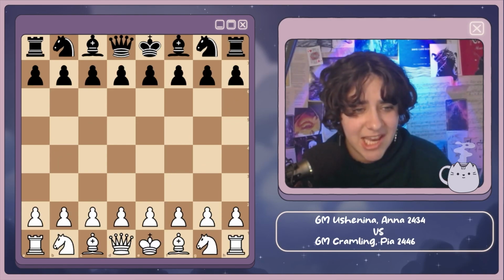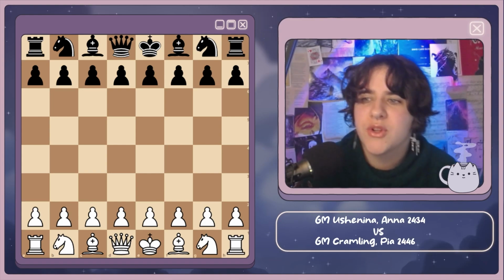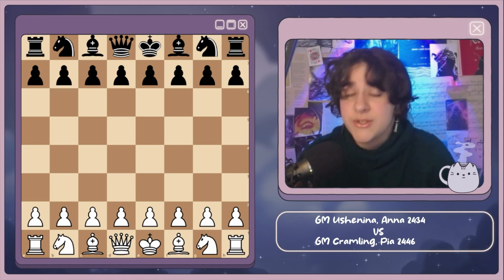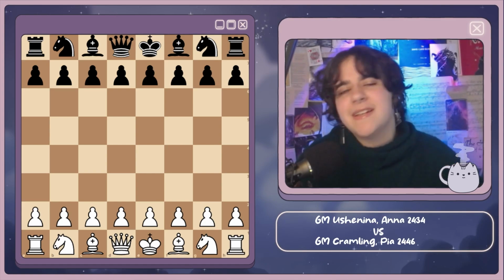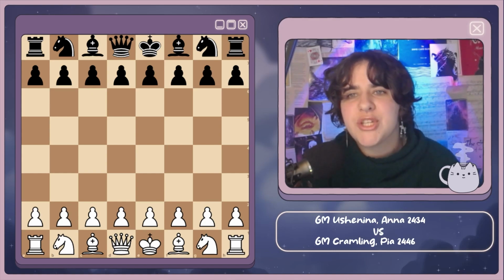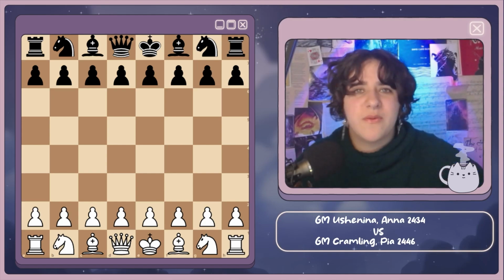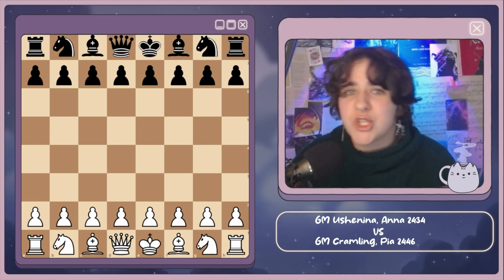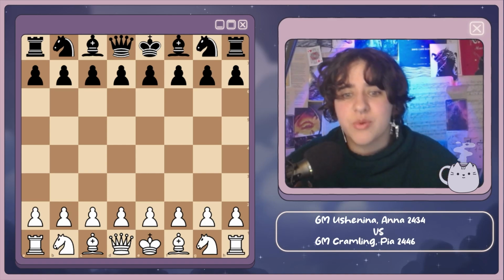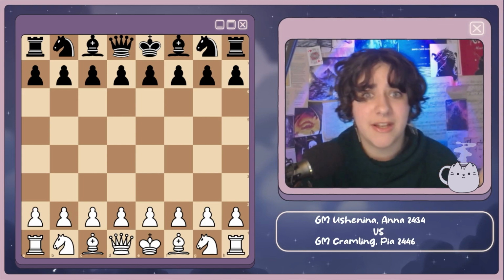Okay, this next game is between Anna Ushanina, who is a Grandmaster. She is 24-34, versus Grandmaster Pia Kremling, who's 24-46. And also, we haven't seen a ton of matches with her in this tournament. She had a relatively slow start, and then once round 5 hit, she's won 4 games and 1 draw. So she has skyrocketed up the standings, and she is now on board 6. So she had a little bit of a slow start, but then she has come back.